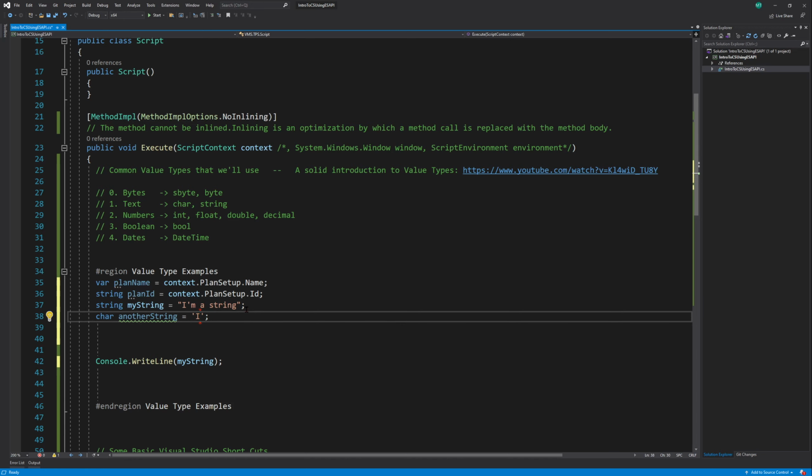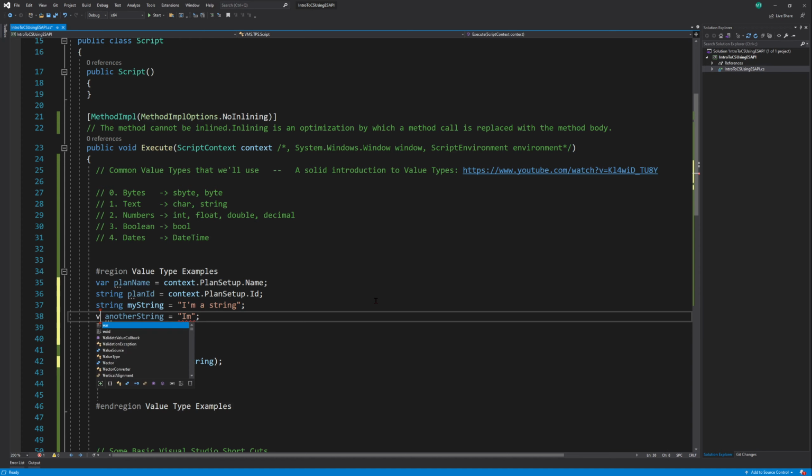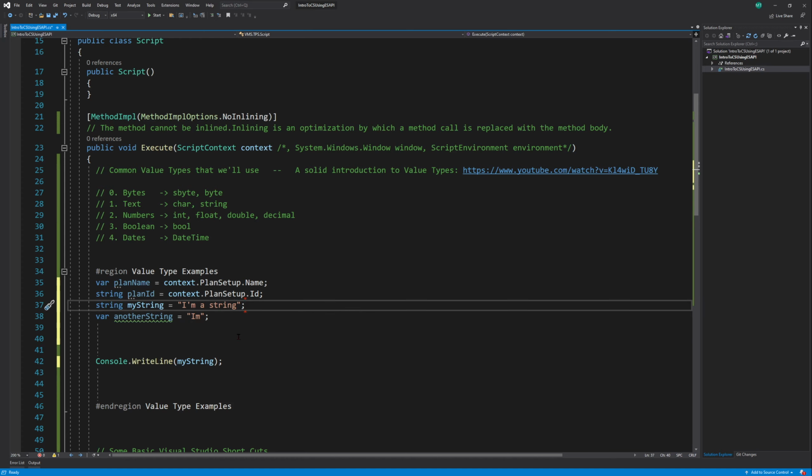As soon as you give it a second character or value, then it's no longer a character. This would need to be a string. It's throwing an error because we're trying to call it a character, but it had two values. So that's the difference between a character and a string.